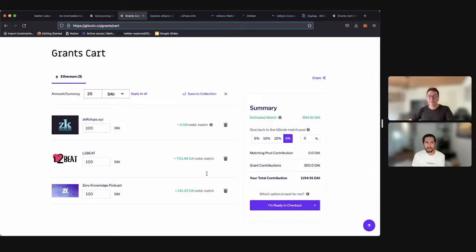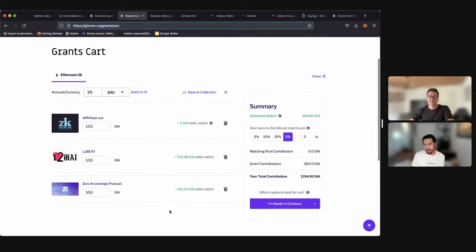Exactly. And so a lot of people might think, well, I only have $10 to donate. Why would I want to do that? That's not going to help anybody very much. Well, if you find those projects that have the matching and haven't exceeded their limit, then that $10 can become so much more than that. And it varies from range to range. But like we see, our $100 is going to be matched by $753. So it's almost a 7 times growth of donation just by a simple $100. So no amount is too small.